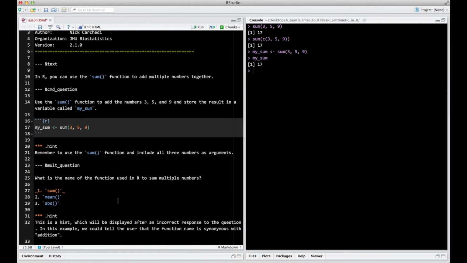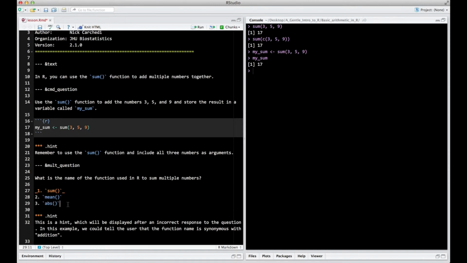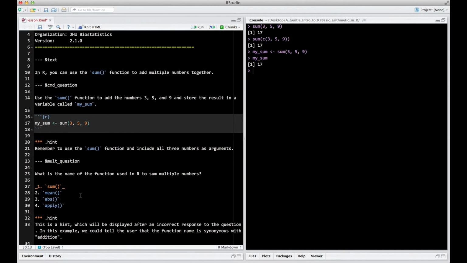All right, I hope they can get this one. And we've already conveniently, because of the template that I've got, we've got some answer choices that'll work here. We could add one more if we wanted. So we could say like apply. All right, and you can actually have as many choices as you'd like there.